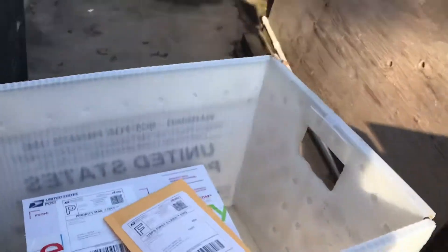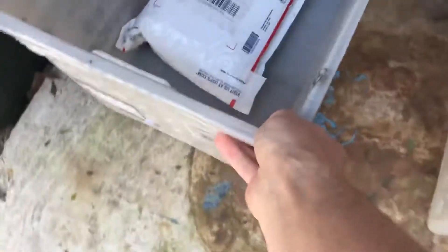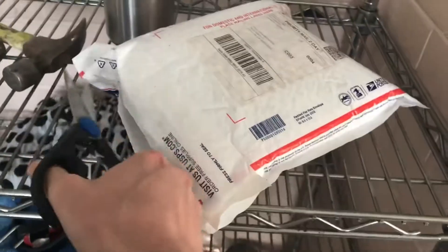We actually got a package — either a return or something we bought online. It's brake pads we got on eBay, OEM, for fifty dollars off dealer rates — pretty good deal. I'll have to change the brake pads this week because she's been complaining that her car squeaks when she brakes.